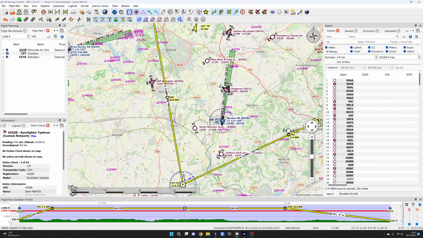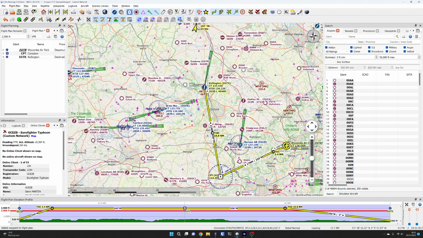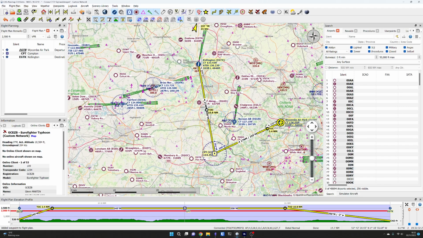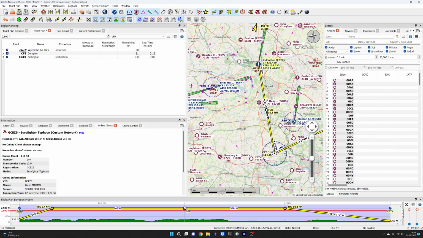Okay, so some things to notice straight away. Look, along the lines of the flight plan, it's showing you the distances and the bearings, or headings to fly, I should say. So you can see distance and course along each leg of the flight plan. Beyond that, you can actually see more. If we come in here and look at this data, while we were adding bits to the flight plan, it was building this list up. So we're leaving Wickham, we're flying via Compton, going to Kidlington, and you can see data.